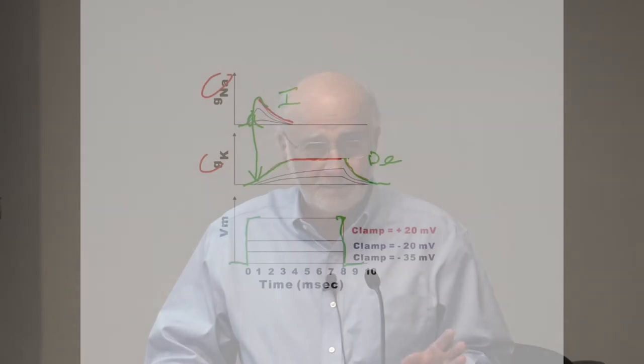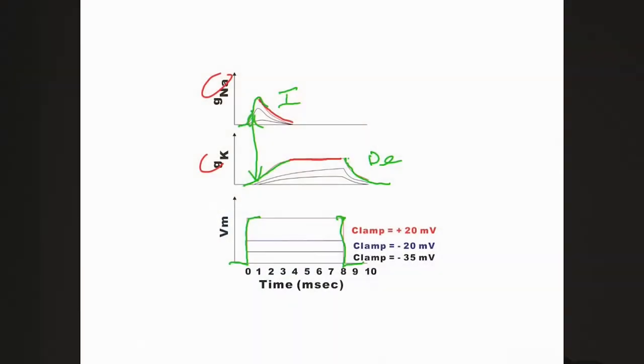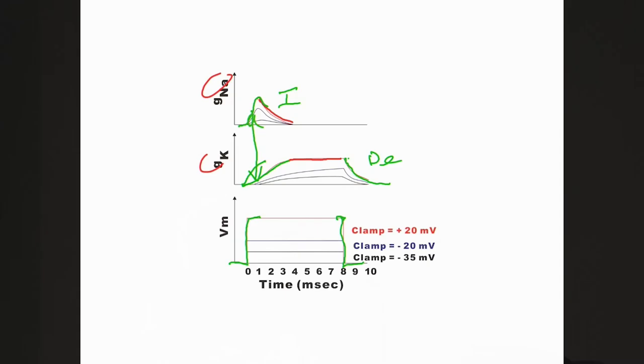what would happen if the sodium channels and the potassium channels opened at the same speed? So if this potassium channel opened at the same speed as that sodium channel, they'd cancel each other out. So the opening of the sodium channel would try to depolarize the cell. The opening of the potassium channel would tend to hyperpolarize the cell. The net effect would be zero. So this slight difference in the timing is absolutely essential to make the action potential work.